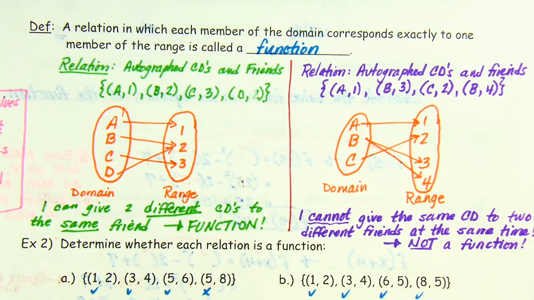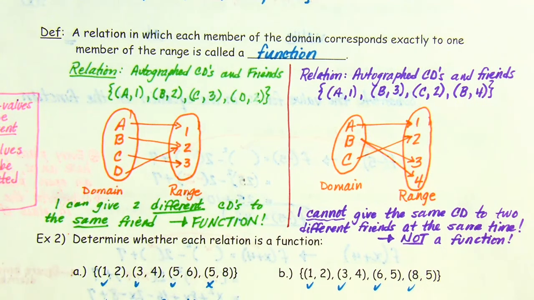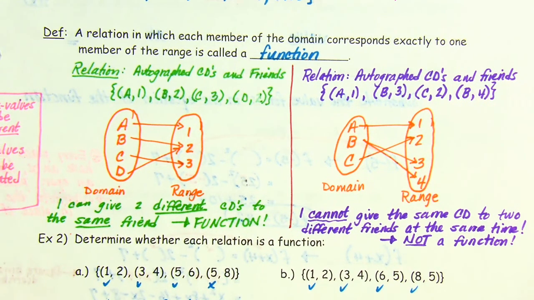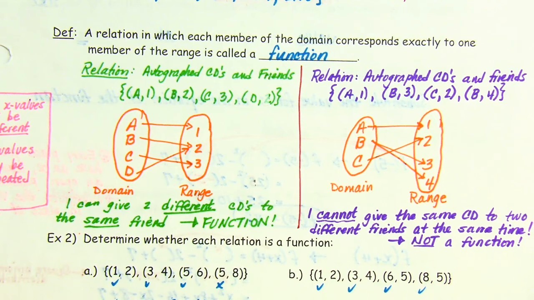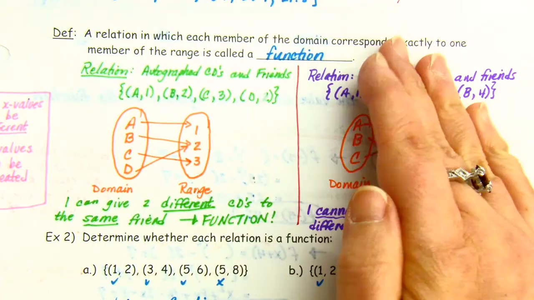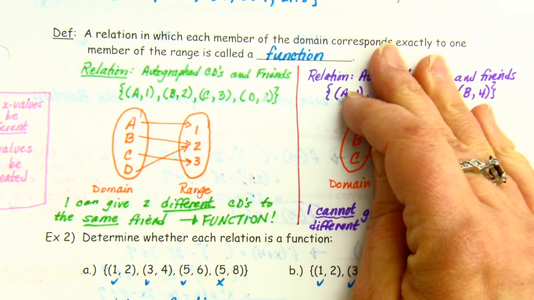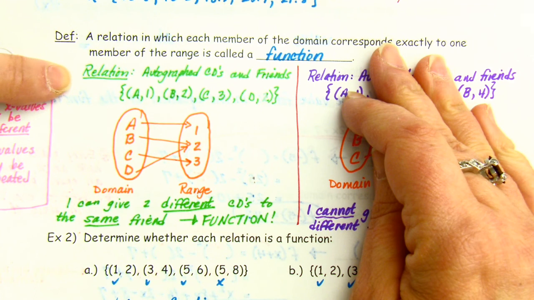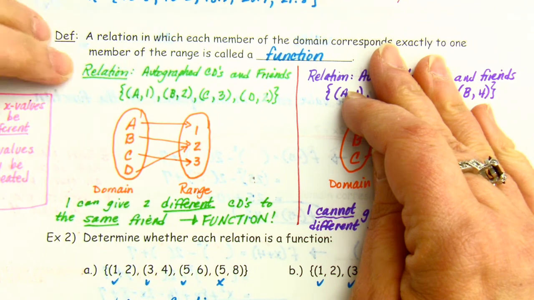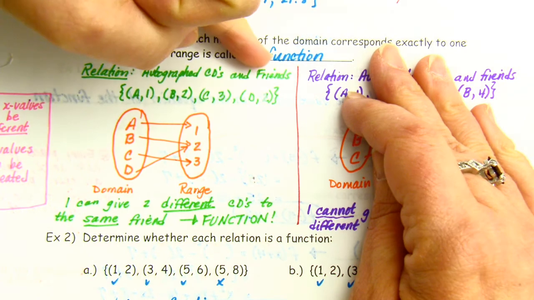All right. So I have this relation that I want to illustrate here in the notes. Okay. So I've done this twice. All right. Let me just talk about this one over here. My relation is autographed CDs, compact discs, music, and friends. So people that I know, my friends. Could be family, doesn't really matter.